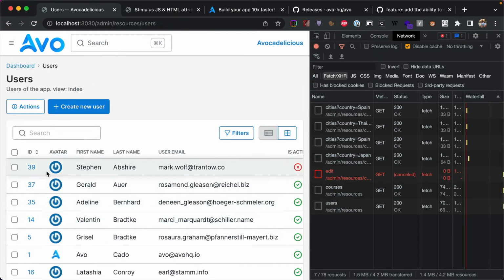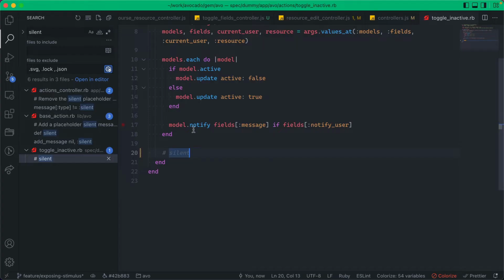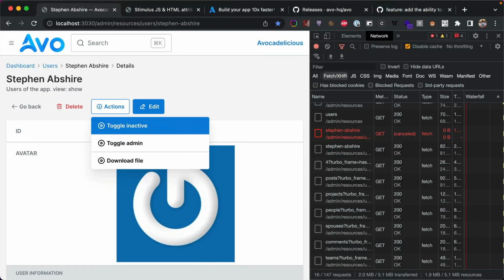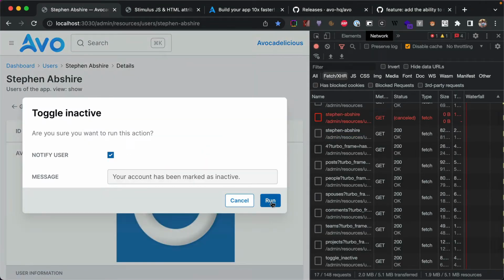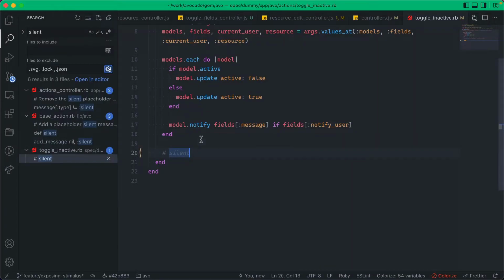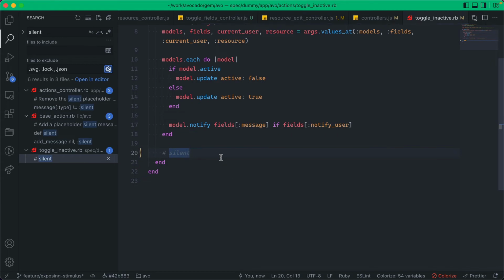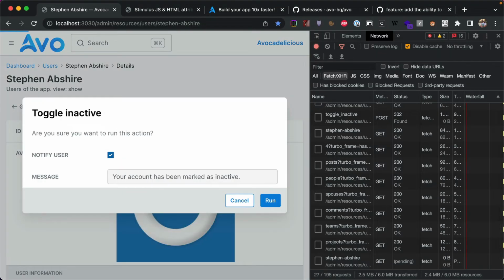Let's go into a user. And then toggle inactive. So if I don't use the silent one, so toggle inactive, I'll run it and you get this message. You can change that message to a success or fail or warning message, but you usually couldn't turn that off. But now with silent, you can do that.